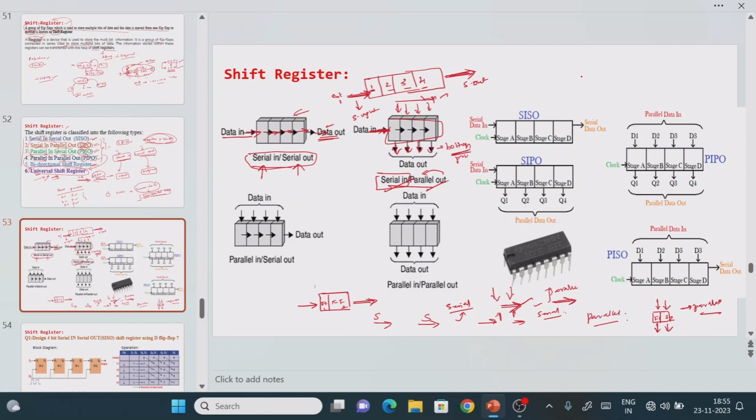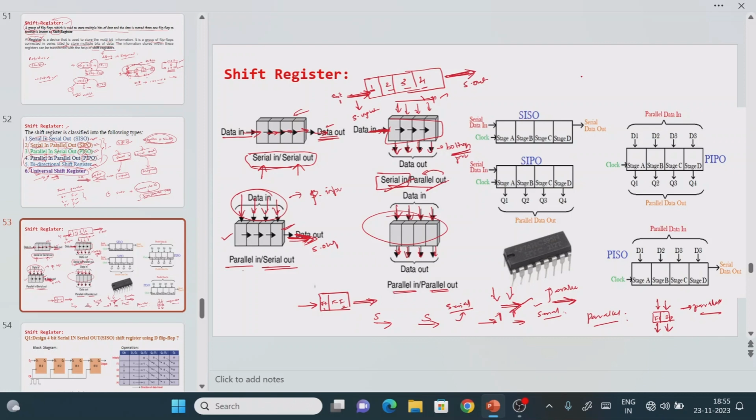Now what is the meaning of parallel in, serial out, right? What is the meaning of parallel in? We need to give the data at the top, then collect the data horizontally at the output, right? This is the input, this is the output. So here we are collecting the data horizontally, which means it is serial out. If you are giving data like that, it is called the parallel input. Now what is the meaning of this one? Parallelly we are giving the input. How are we collecting the output? Parallel only. So this is what we call the parallel input, parallel output shift register, right?